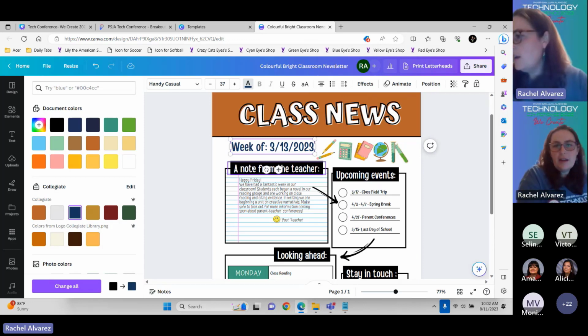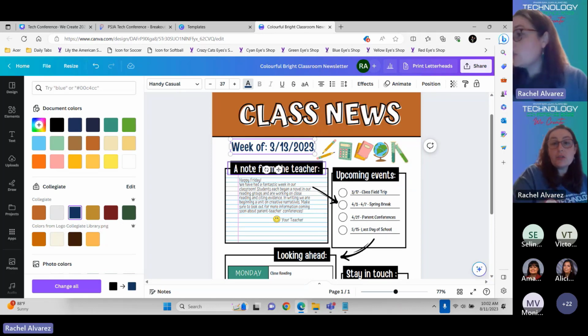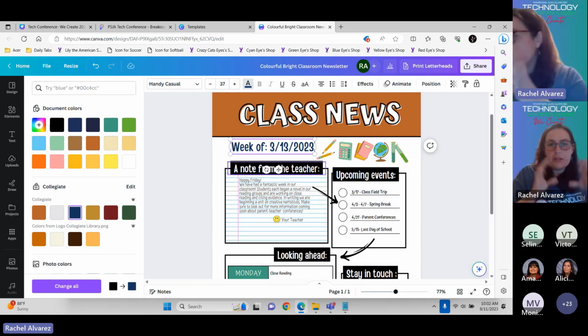So you can do it at any point. If you already have school colors that you can at least start from, then maybe you could do it at the beginning. Especially now, since we're about to start the new school year, you might at least start with your school's logo, like your school's mascot, or the seal of your school. That way, whenever you're making things for Google Classroom, you're already aligned to that.